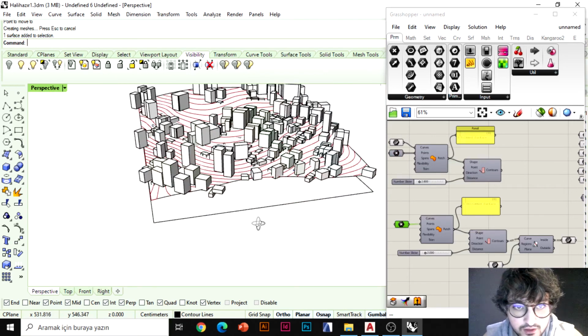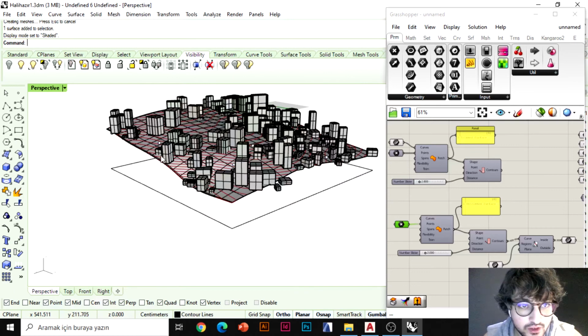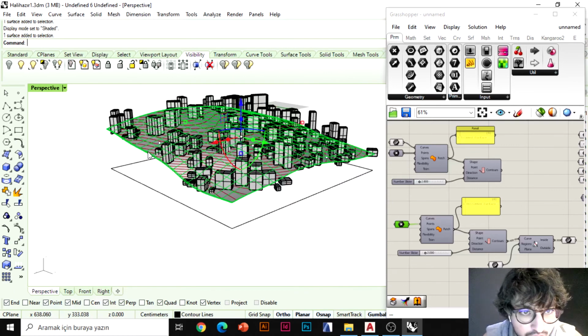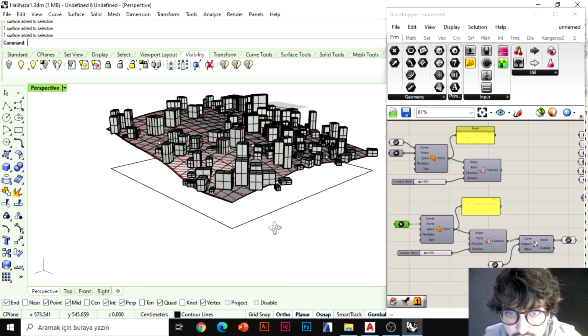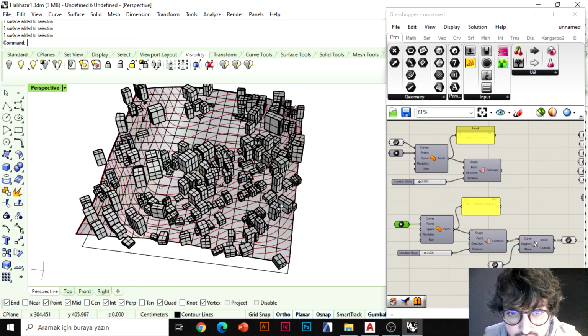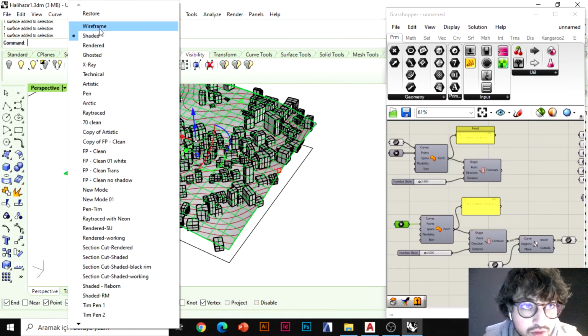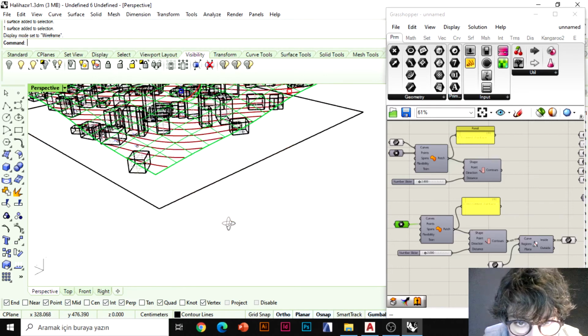okay, let's save view. Now we have got a curve in here, I guess. Where is the curve? Go to wireframe.